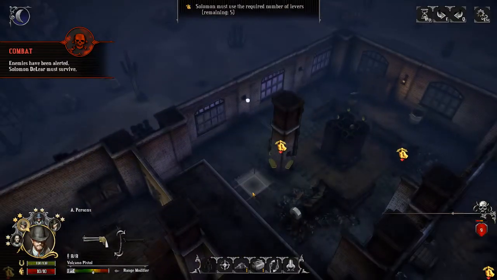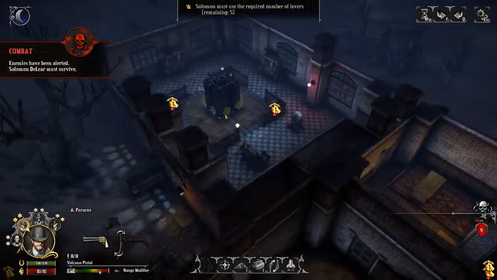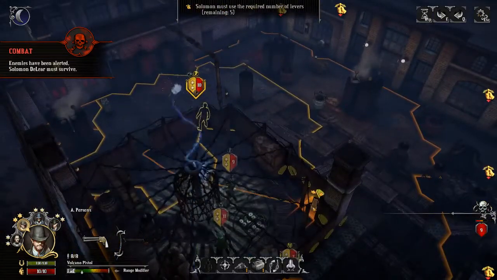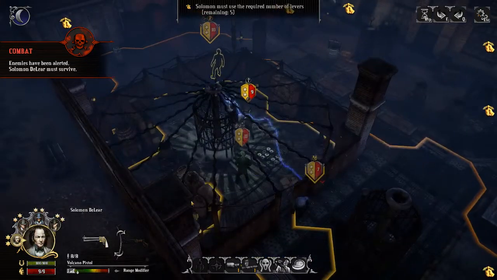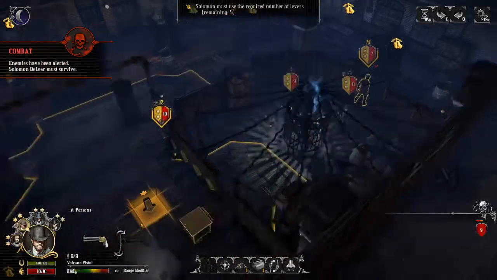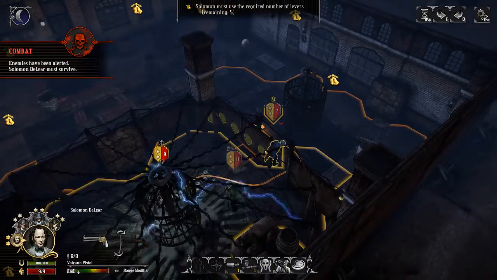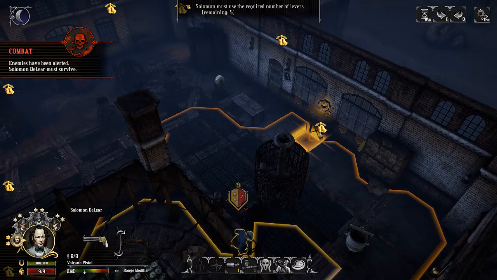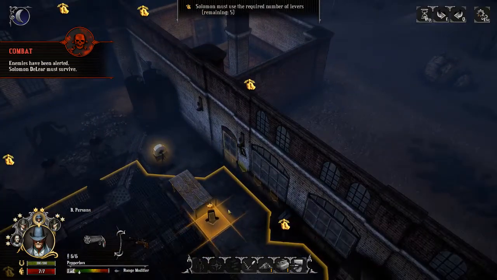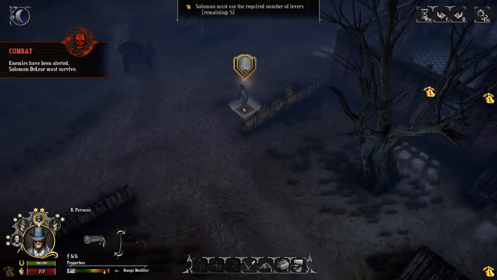Okay, so we gotta switch on the machine here and here and here and here and here and here. So Solomon must use a required number of levers. Fair enough. Let's take a look. Before we take any lever, let us investigate where we would need to go. I do have a strong suspicion that we're going to be attacked from here.